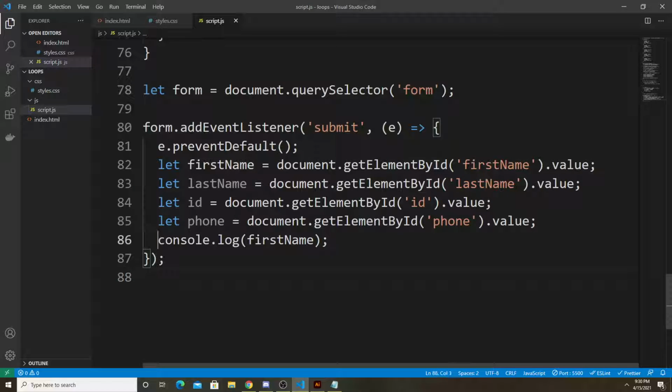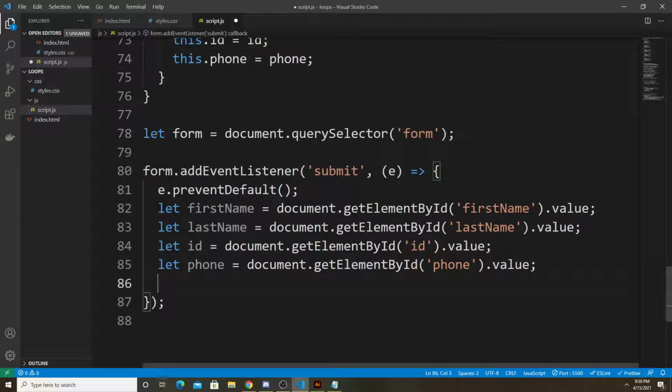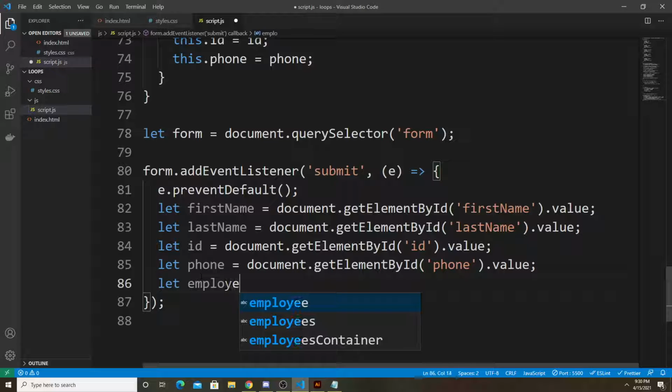All right, so we're able to grab the value as soon as we submit. It's gonna grab the values. So next, what are we doing? Instead of console logging, we could just create a new person. So we can say let employee, actually we don't need to do that.